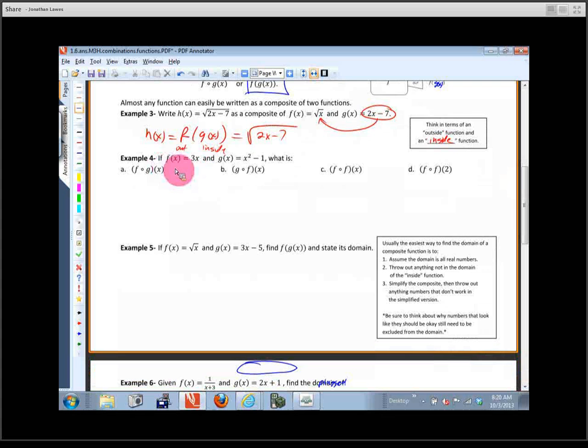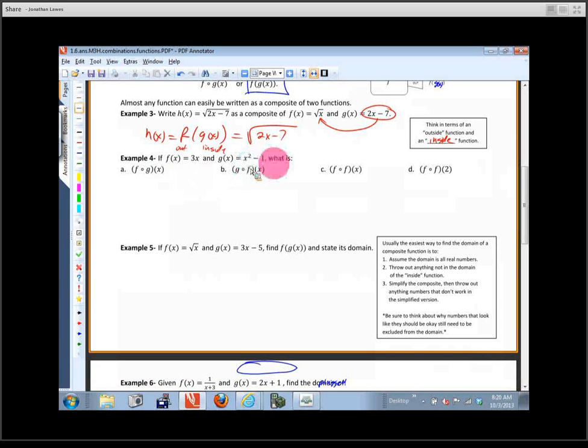Okay? And then we've got a couple of more typical examples that we'll see. If I've got f of x is 3x and g of x is x squared minus 1, here's what we want to find. We want to find f of g of x, or again, I like writing it this way. So f is 3 times something. What is that something that we're putting in place of the x? G of x. And what is g of x? X squared minus 1. Then we simplify just a little bit. Probably the simplest way to write this would be 3x squared minus 3, although either one would do there.